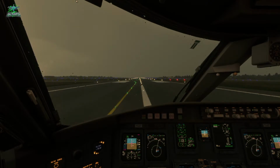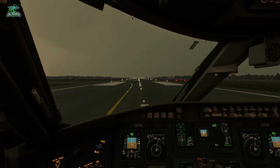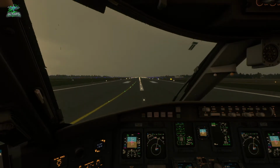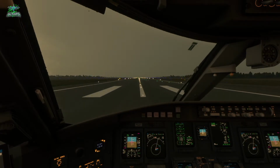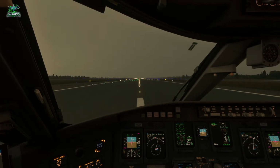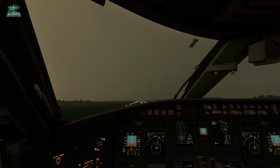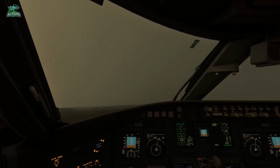Right, so we can power up, keep ourselves on the center line. So there's climb, there's toga. Everything looks good so far. B1, rotate, ooh, bit of a crosswind. Right, positive rate, gear up.